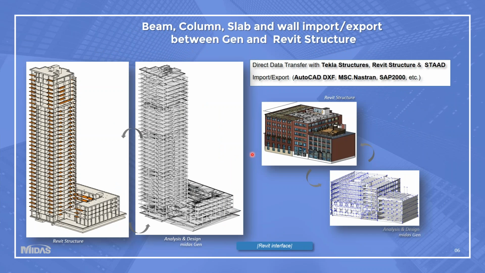Revit Structure and Tekla Structures are popular these days in Europe. It's kind of a trend. And of course, in MIDAS Gen, we provide a link between these two software. So you can have your model in Revit and import it to Gen, proceed with analysis and design, and if you need to update your model in Revit, you can work in both directions, from Revit to Gen and from Gen back to Revit. We have this Revit interface feature.